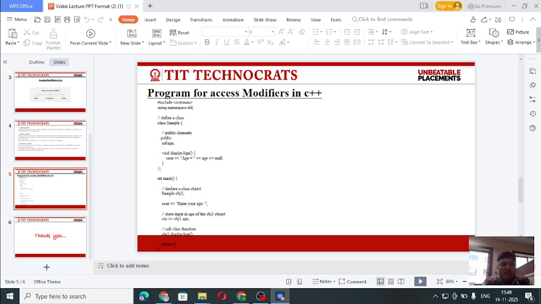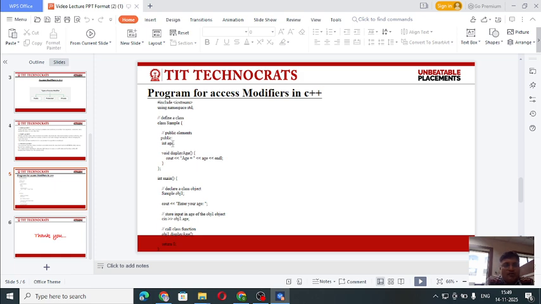Here you can see the access specifier I used to define the data member age is public. It simply means this age value will be accessible from outside of the class, and it is accessible to all.